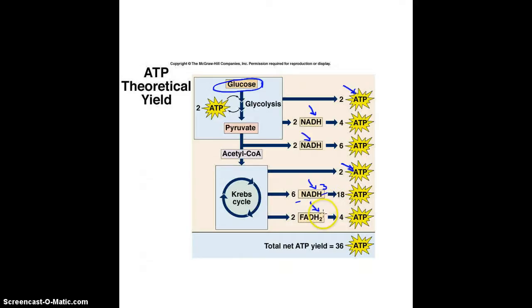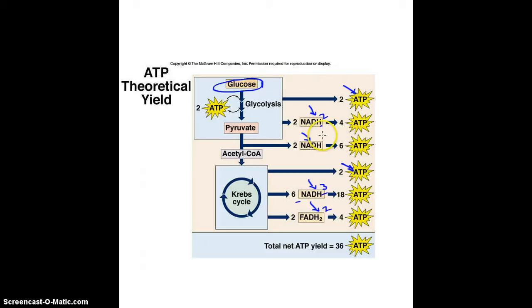You will remember that the FADH2 went in at a different place. It was only able to pull across 2 pairs of hydrogen ions. Therefore, it can only make 4 ATP. Here's the iffy part. For the most part, scientists agree that the NADH that is made right here in glycolysis enters at the same place that FADH2 does, and that it makes 2 sets of hydrogen ions. That gives you 4 ATP.